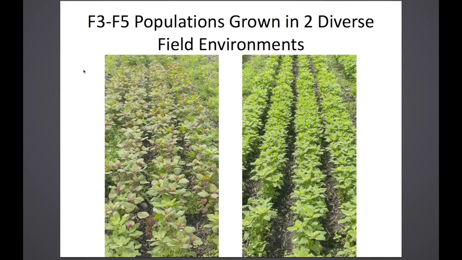For example, last year on the west side of the Cascades, it rained quite a bit in August and September, about 4 to 5 inches. It's usually pretty dry over there, and so we had a lot of pre-harvest sprouting, and I'll show a picture of that later on. But the selection pressure was fantastic. We lost about 80% of our lines due to pre-harvest sprouting. So the 20% we saved, we're really hoping that we can get some good lines with consistent sprout tolerance out of that. And we think we can.